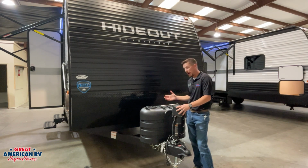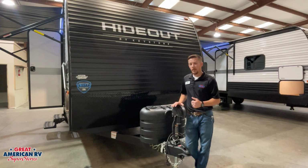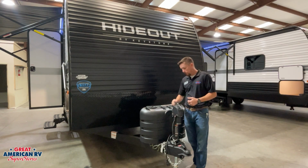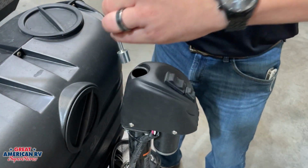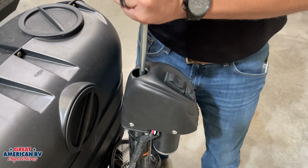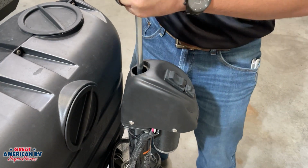Next, you want to check your battery voltage to make sure that you have enough battery power to run this jack. In the event you can't figure it out, there is an override for it. This black plug on the back, just pop it off, there's a hole, and your unit will come with a crank handle that you insert into there, and you can run that jack up and down, and it will be able to override and get you out of a jam.